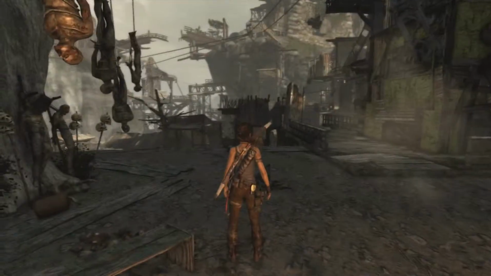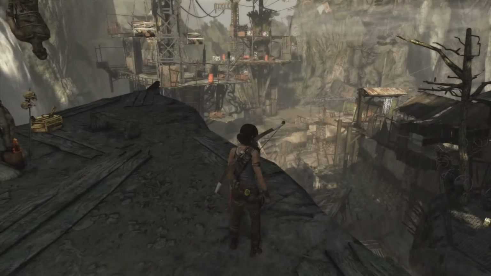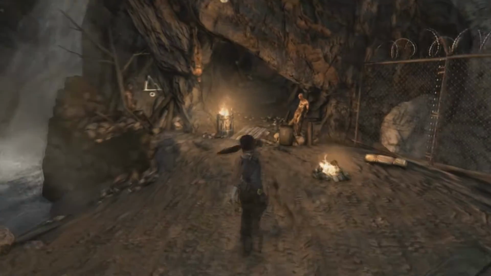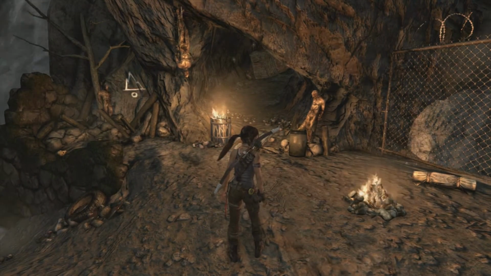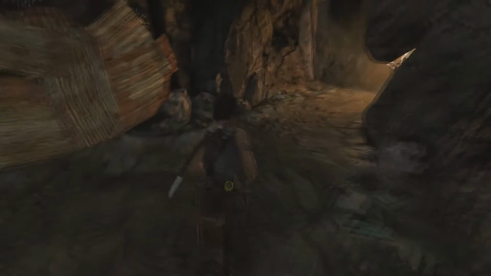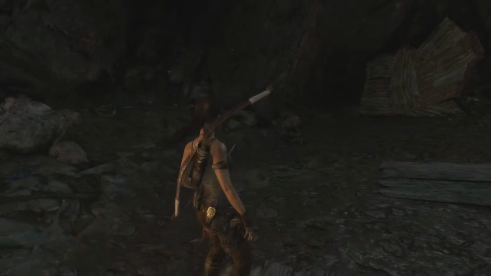Last time we really didn't do too much. We went from there to here. Just found a bunch of artifacts and GPSs, fought some guys, fell to our death. Now we're gonna go explore this tomb. And hopefully I'm not bad at this one like I am all the rest.